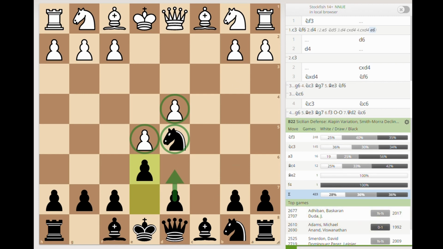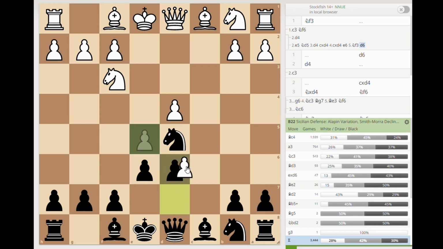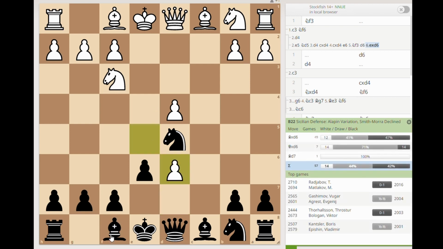So white maybe wants to do this, you probably play here. Taking for white would be a bad move, by the way, but as you can see, this would end up being a decent game for black, where black, I would personally say, is actually a little bit better here. Not a little bit, a decent amount better here.